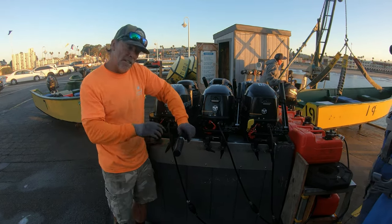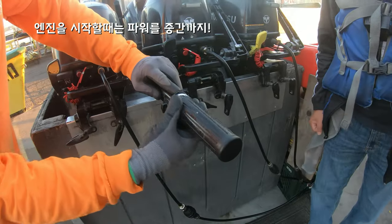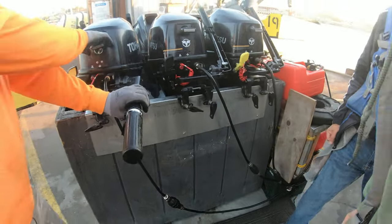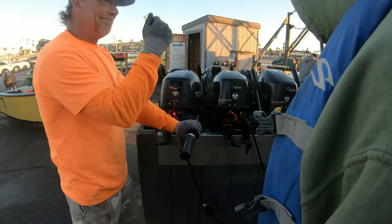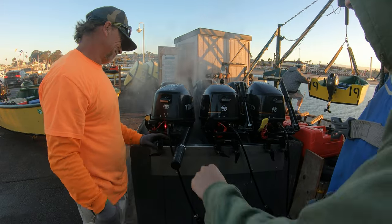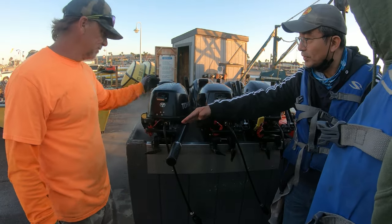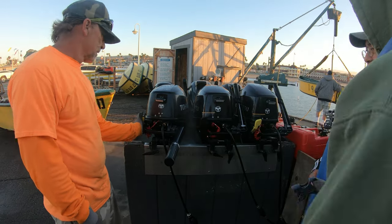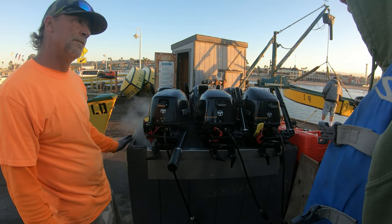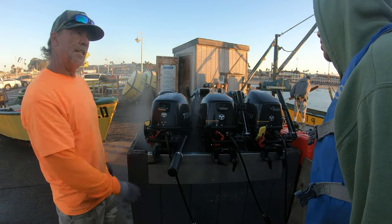The key to restart these when you've been out fishing. See this nub right here, guys? You go half throttle. Starts right up. So half throttle and put in neutral. Start it up. And then usually forward is forward. Neutral. Reverse. Back. When you guys want to shut her off, red button, and hold it in until she dies.